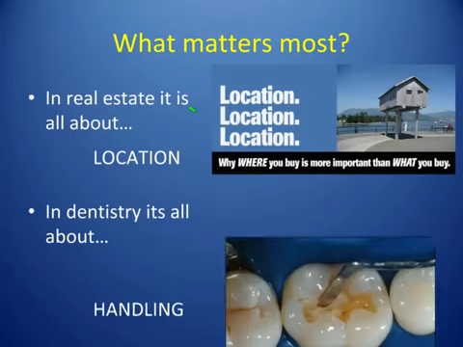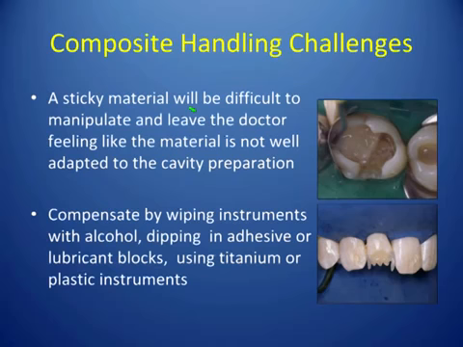We want to seek composite materials that will not stick while we're trying to instrument them to a cavity floor, such as this in an occlusal application. It's very difficult for us when we're pressing down on composites and having them fight back with our instruments. Also, because we're often freehand building anterior teeth, free-handed in space, we need materials that are non-sticking and non-slumping once they're in place, so that again we can maintain the anatomy we're working so hard to develop along the way.